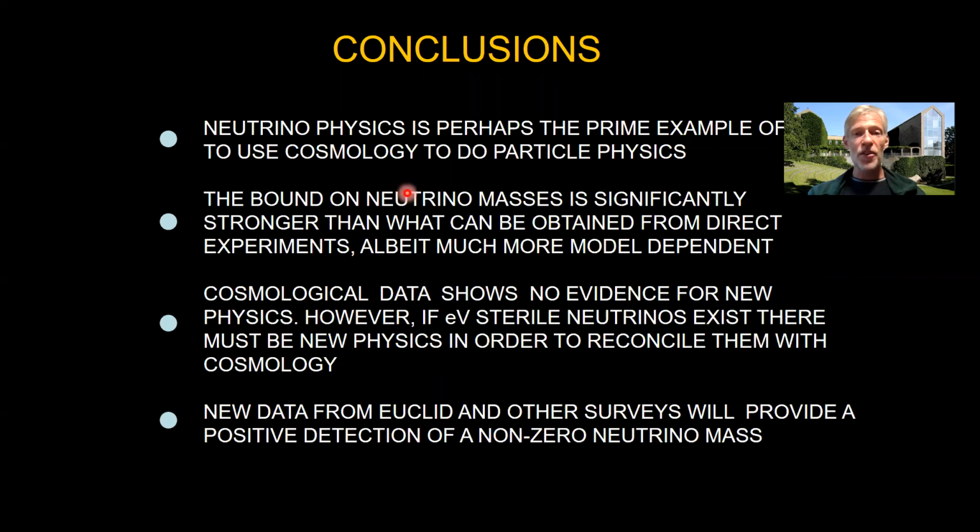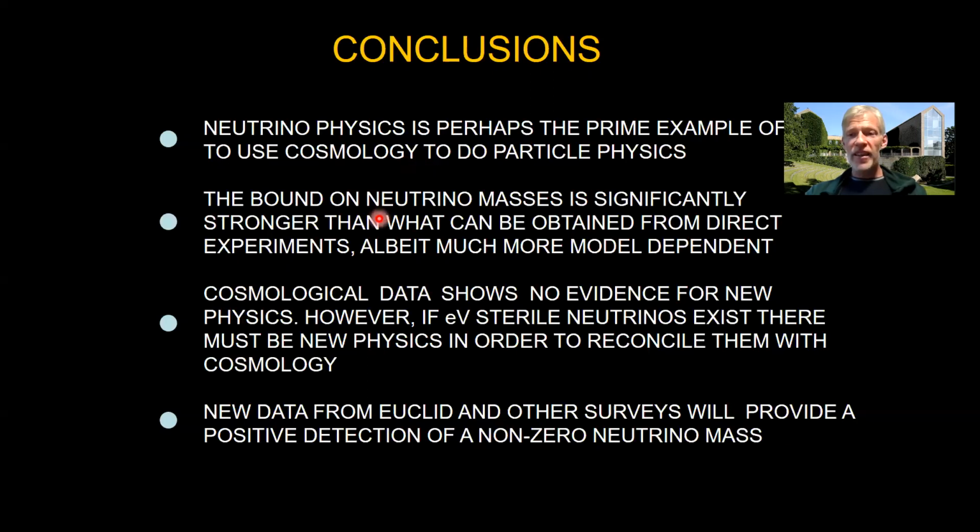So finally, conclusions. I think, and this has remained true for the past decade or more, neutrino physics is a really, really good example of how you can do very mundane, normal experimental particle physics using cosmology. So we're not talking about extremely high energy particle physics where you probe GUT scale physics or anything like that. It's a very simple particle physics question. What is the mass of standard model neutrinos? You can actually address that using cosmology.